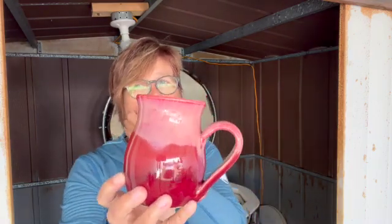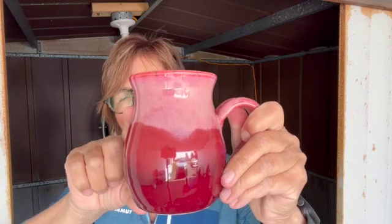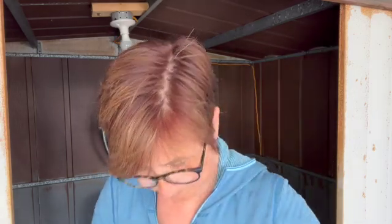This is just the classic dip into Pottery Supply House red wine. I call it cranberry, but it's Pottery Supply House red wine. And then slightly overlapping 3 coats of Spectrum Sangria. And it's a nice, bright, cheery mug.